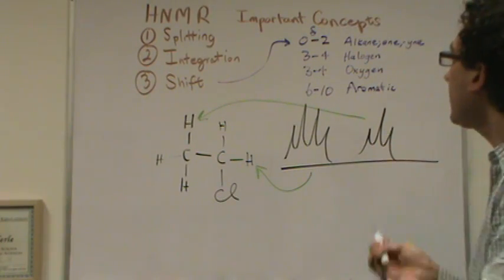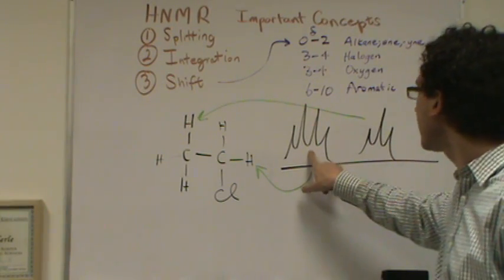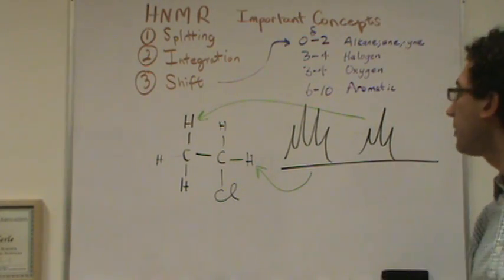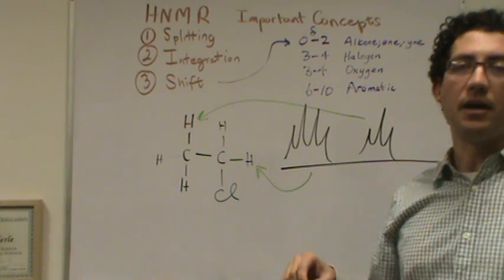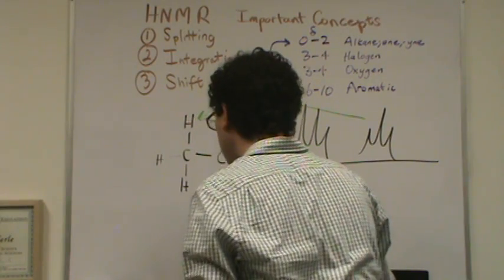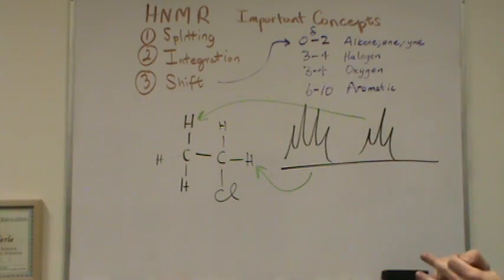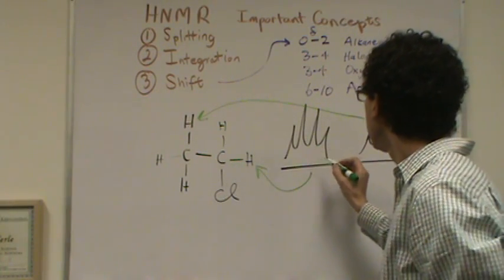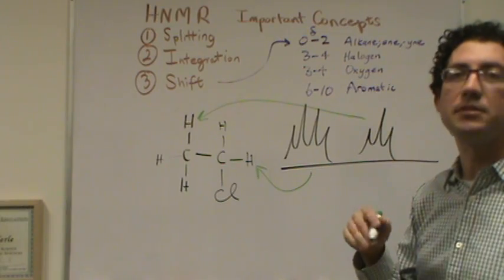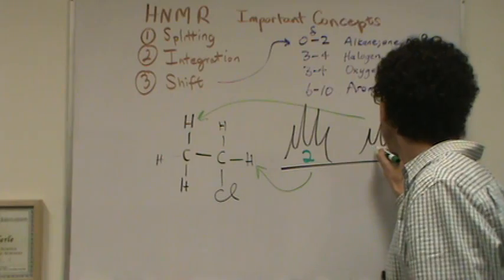Okay, next step is called integration. Let me tell you what integration is. Actually, with the NMR machines, they can find the area under these peaks. And the area under those peaks is proportional to the number of hydrogens on that carbon. So what you would get in this situation, let me get a different color pen, if I have one here. Let's try green, I guess. The integration here, and it could show it in different ways on the diagram. Sometimes they just write it. Sometimes you have to do a little measurement. Sort of depends. But in this case, the integration would be two to three.